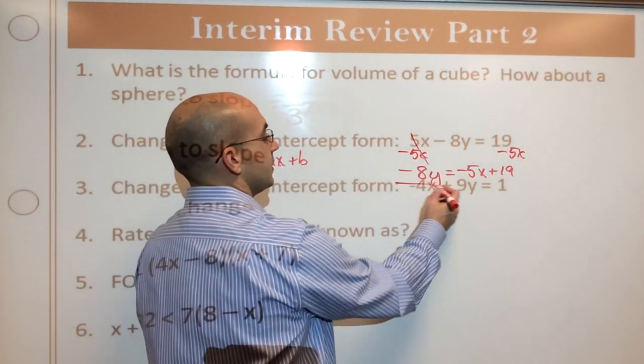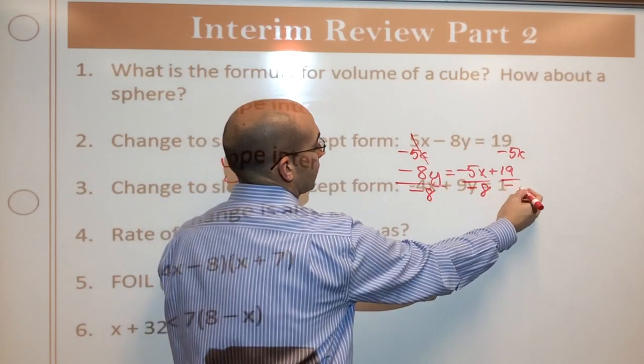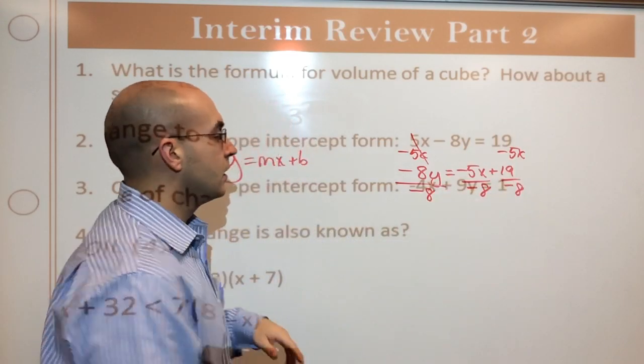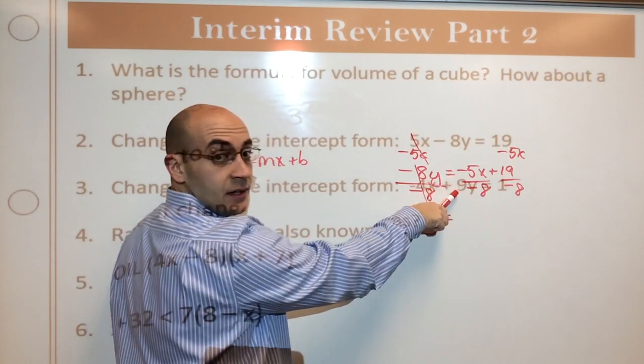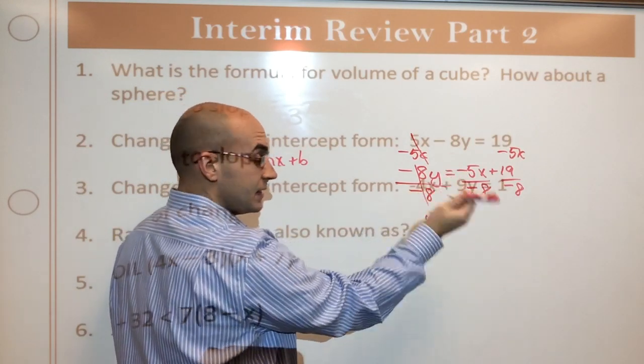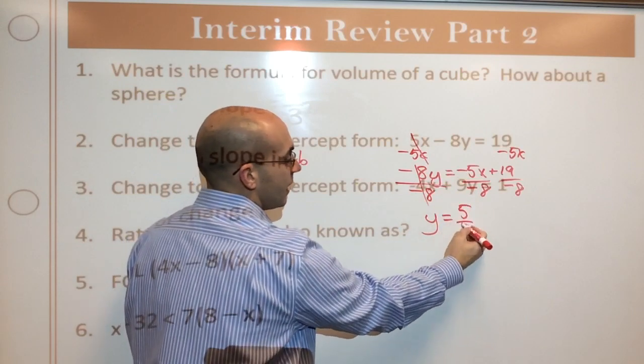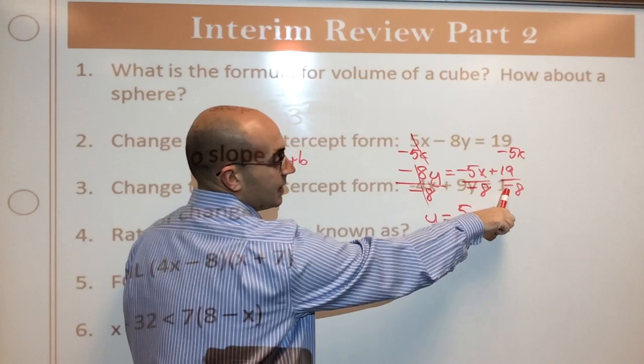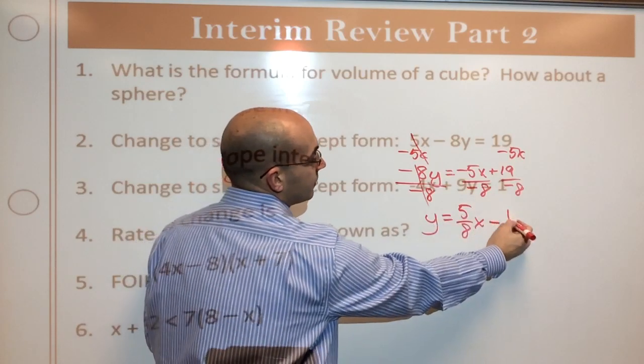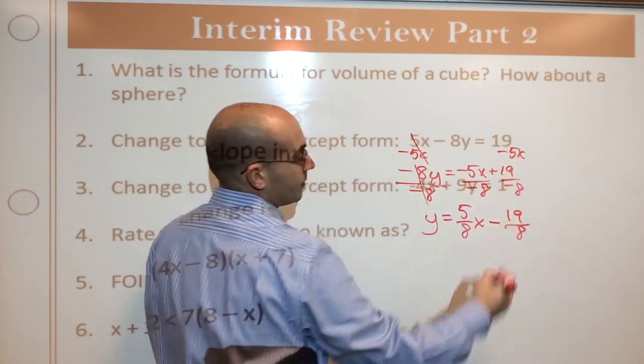Now, the last thing I'm going to do here is I'm going to divide by negative 8 on both sides. So every term has to be divided by negative 8. Drop this down. y is going to equal, and be careful here, because a negative divided by negative is a positive, but I can't do anything with the fraction because they won't go into each other evenly. Same thing over here. That's a positive and a negative. It's going to remain a negative, but 19 is a prime number, so I can't do anything there.